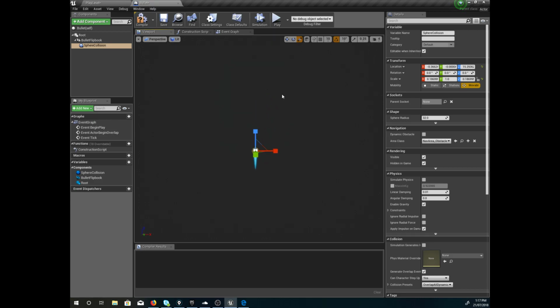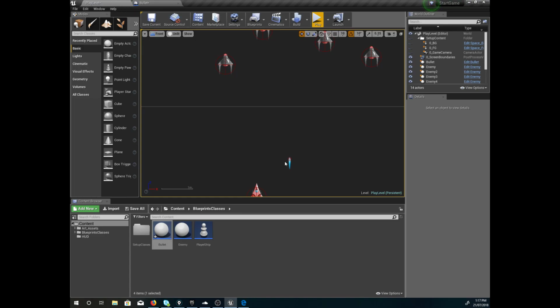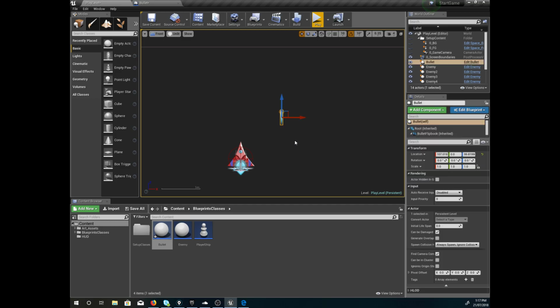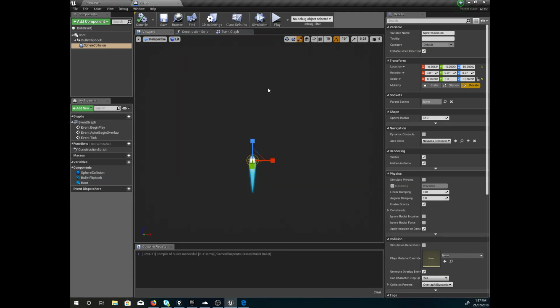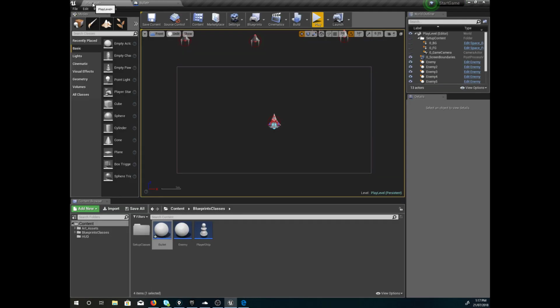That'll be fine. I'm going to compile that. Okay, so now we can see here, this is how much it'll detect by this sphere here. So that's pretty good. Going to remove this one, because we don't want to actually just have it start there by default. Okay, so now we need to make it possible for the player to shoot it.